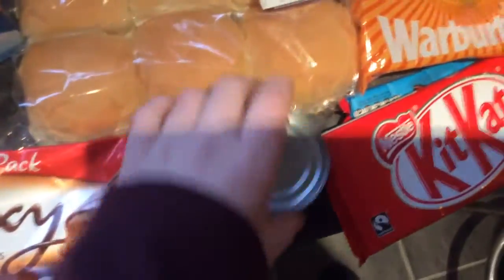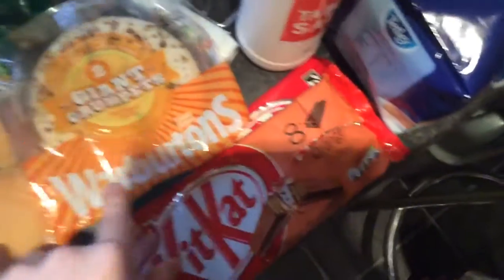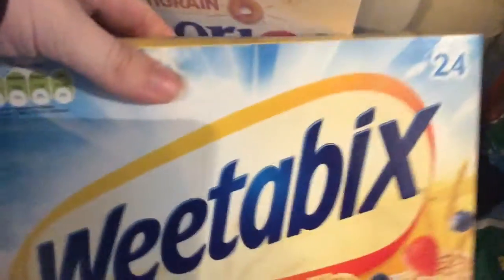some cake balls, some baby ears, some white rolls, Kit Kats orange and cookies, three, five or six, dry crumpets, table salt, add to 50 bags. That's the first half. Let me just put all the fish stuff away and I'll show you the dry stuff. Second part, plus the dry stuff.